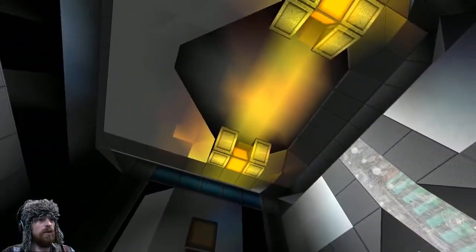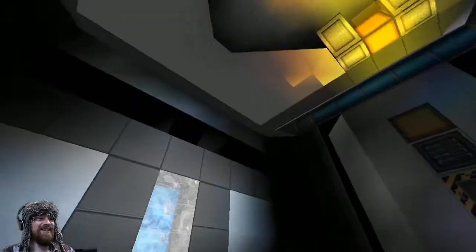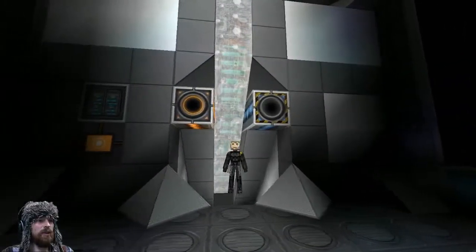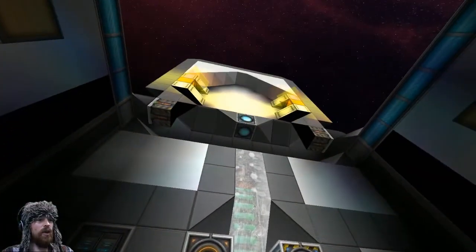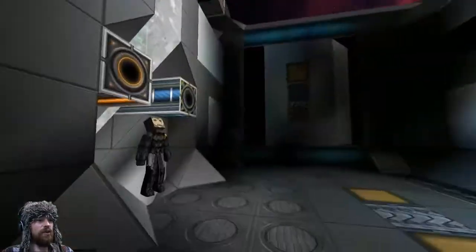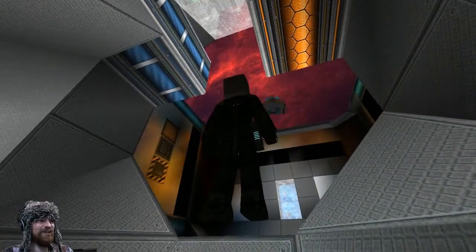Wait. Did we open the door? We didn't open the door. No, you didn't open the door, mate. What happened? Will somebody press that button for the hangar door? Which button? This one? I think I got it. Is it this button? Oh, there you go. Wow, that's cool. I need to get out of the way. Watch out, he's going to come back and crush us.